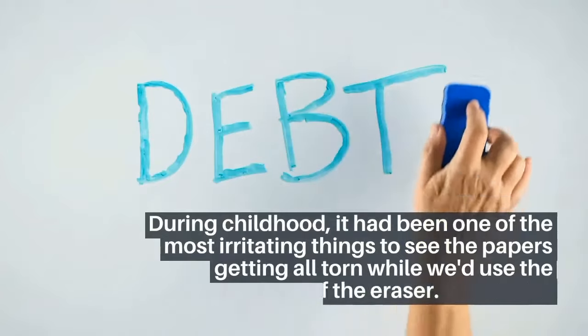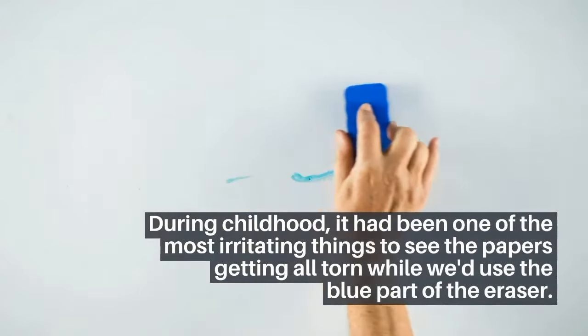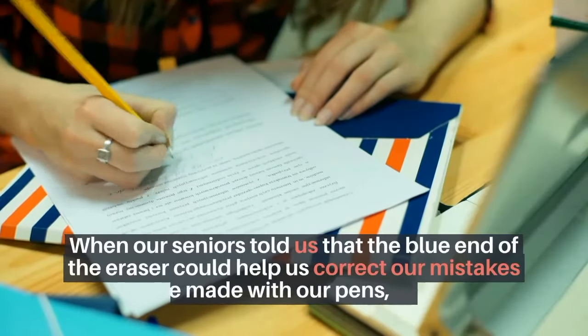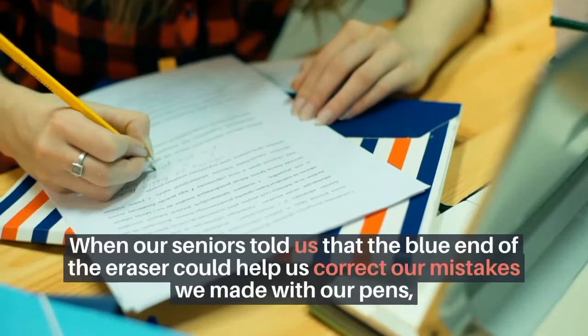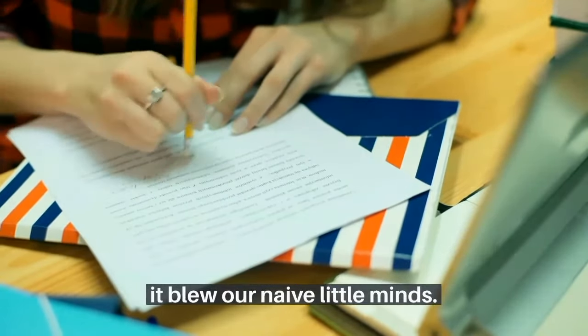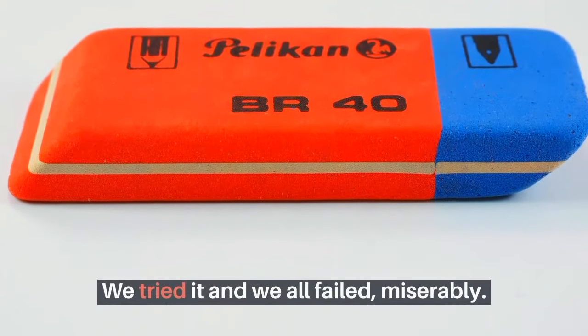During childhood, it had been one of the most irritating things to see the papers getting all torn while we'd use the blue part of the eraser. When our seniors told us that the blue end of the eraser could help us correct our mistakes we made with our pens, it blew our naive little minds. We tried it and we all failed, miserably.